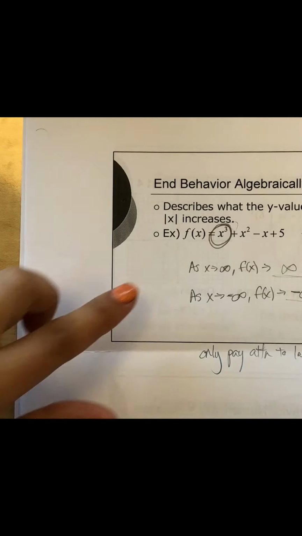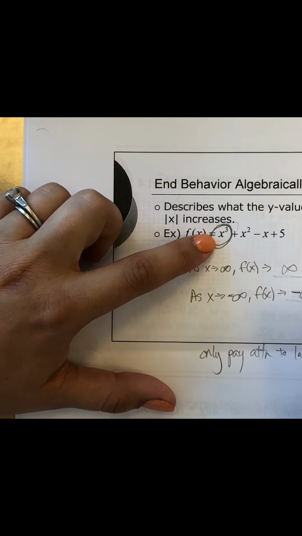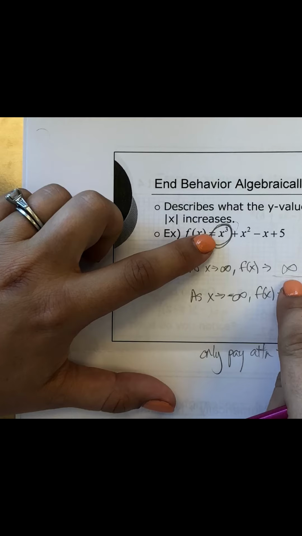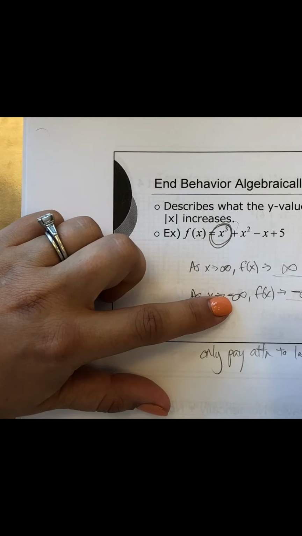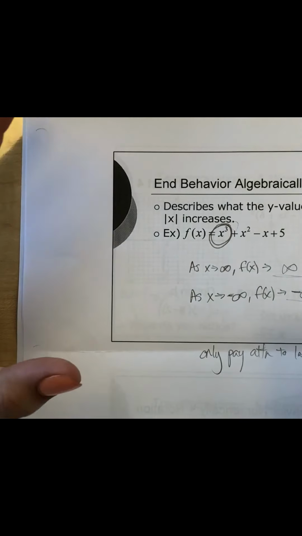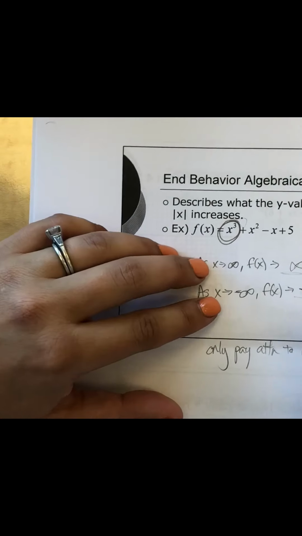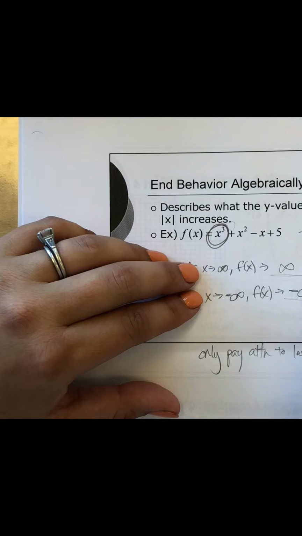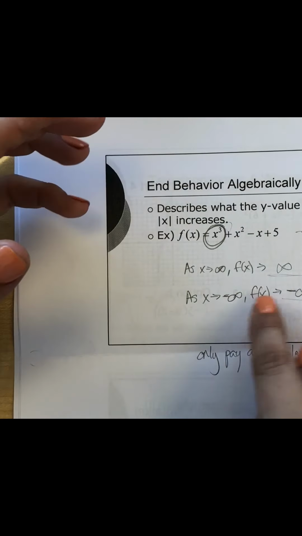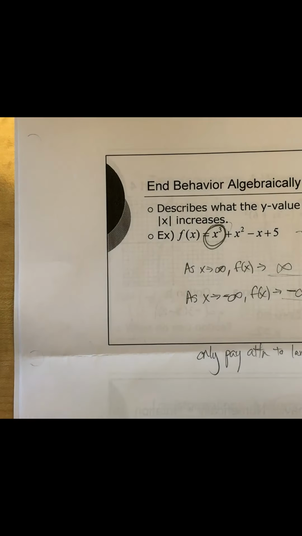If you wanted to do it numerically, you could plug in like 100 cubed would be a very big positive number, which symbolizes infinity for us. This would be negative 100 cubed. So I'm just pretending 100 represents an extremely large number, like we're approaching infinity. Negative 100 cubed would be like negative a very large number. So that's going to represent negative infinity for us. But you see, if you cube a negative, you get a negative output. That's why in this case they match, but they don't always match.